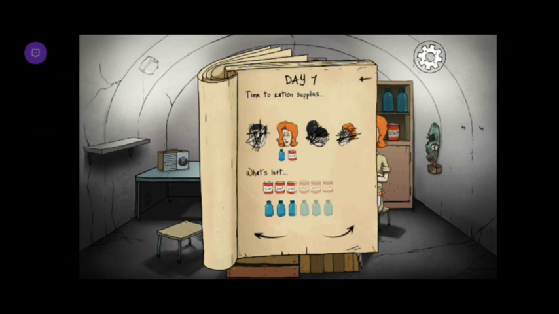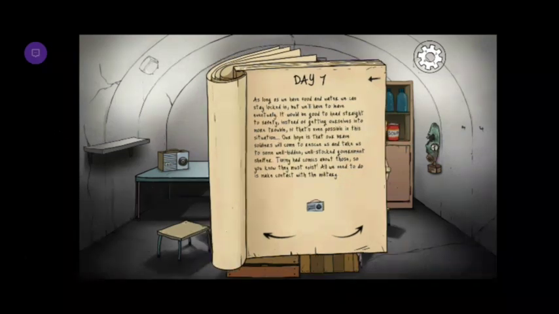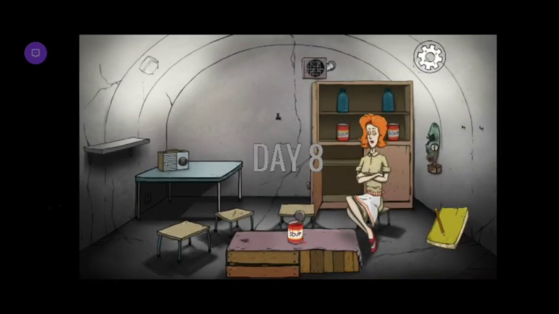Hopefully the kiddo comes back soon with some supplies. As long as we have food and water, we can stay locked in. We'll have to leave eventually. It'd be good to head straight to safety instead of getting ourselves into more trouble, if that's even possible in this situation. Our hope is that our brave soldiers will come rescue us and take us to some well-hidden, well-stocked government shelter. Timmy had comics back, though, so you know they must exist. All we need to do is make contact with the military. Radio! Radio is all important.